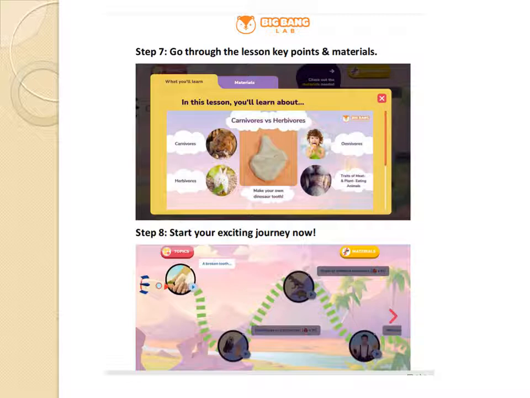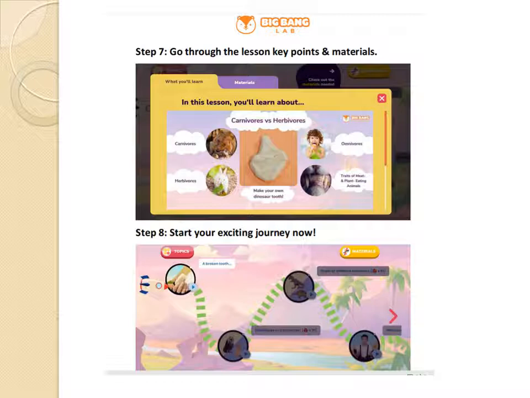Once you come into this website, you will go to this page here. You will learn the key points. That means the main ideas that are being covered in the topic. What are carnivores? What are herbivores? And what are omnivores? And also you will see what is the difference in all these three: herbivore, carnivore, and omnivores? What do they do? Why do they come under different categories? So here you will understand the key concepts in this unit.